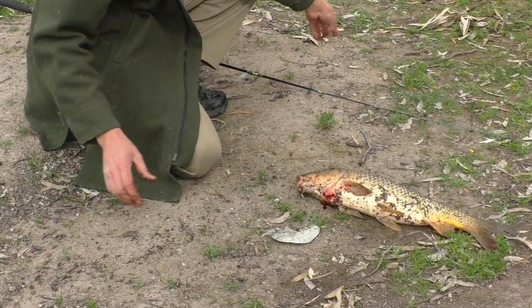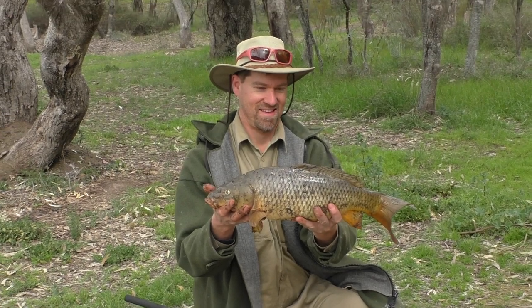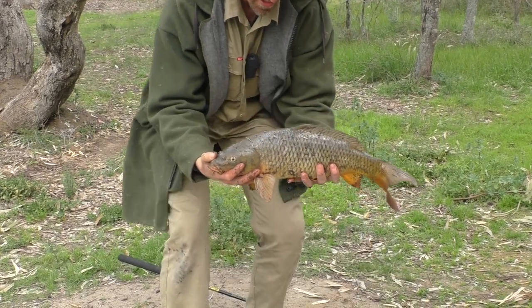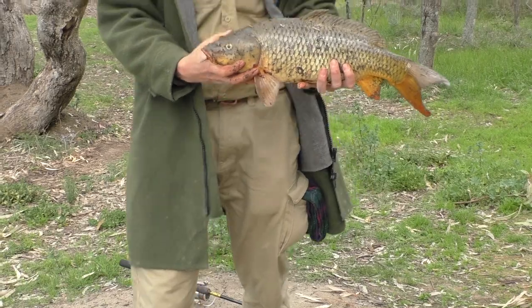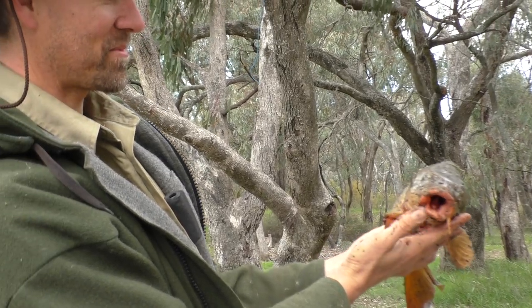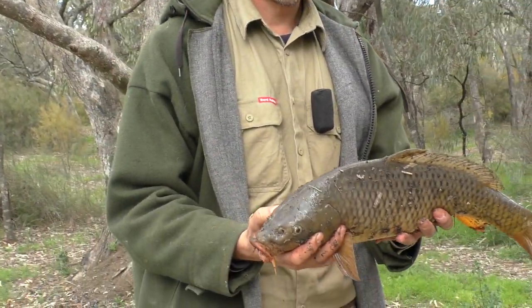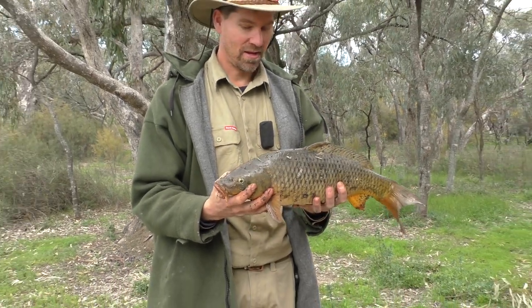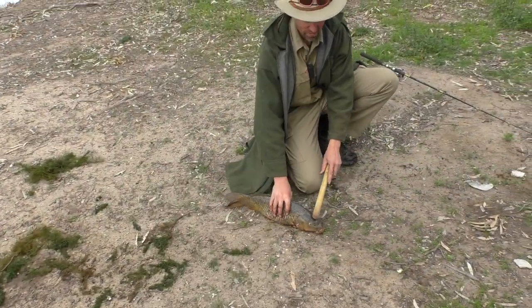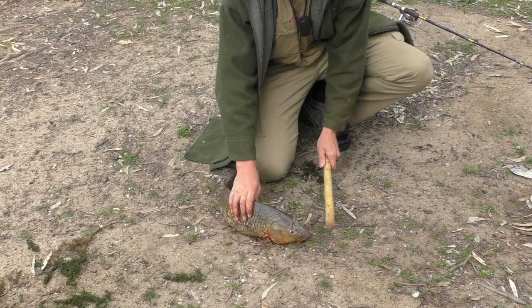Doesn't matter. Turn him up. He might be about three pounds at the most — one and a half kilos. They're a type of catfish actually; see the whiskers on them there. And they stink. But they make a good skin. So we'll knock him on the head, scale him and skin him, and we'll see how good a skin he makes. Better just give him a knock on the top of the head — they don't feel a thing. And that's done.